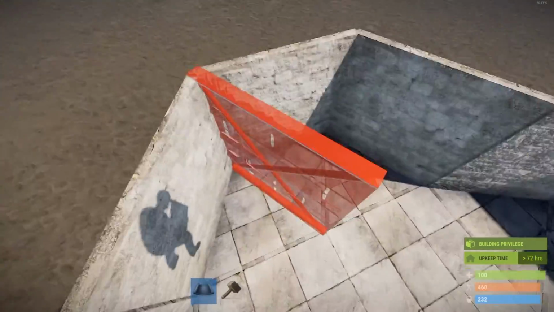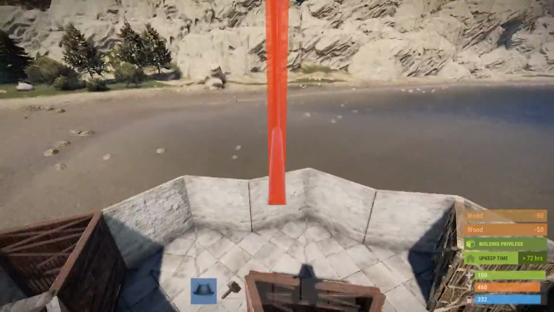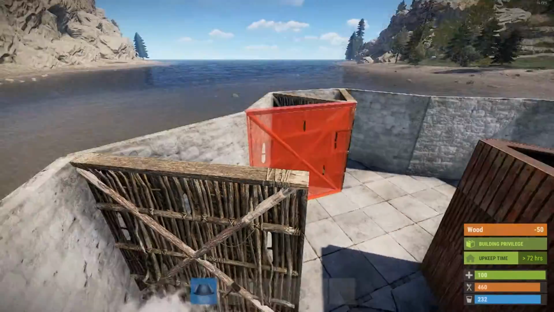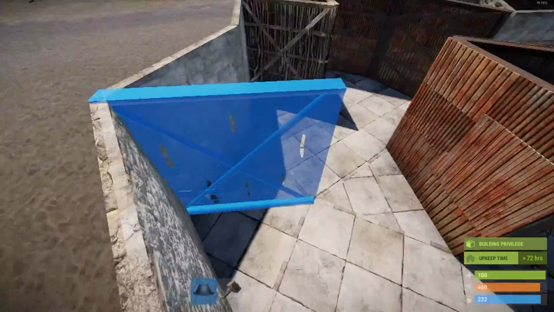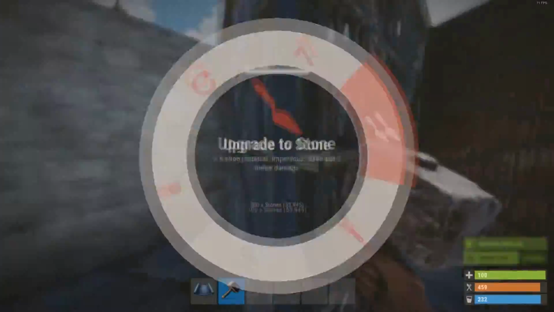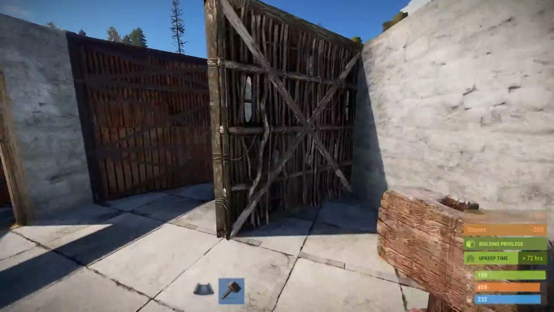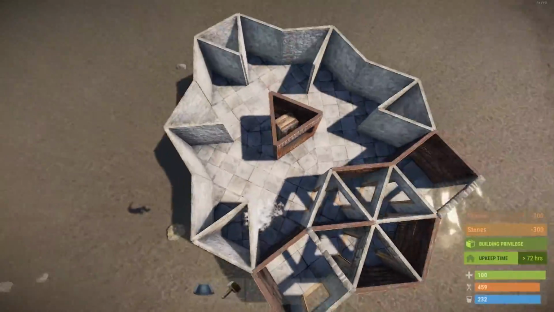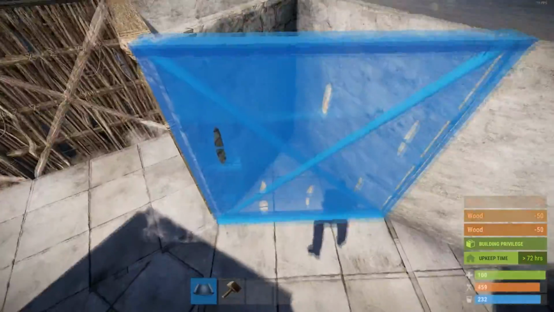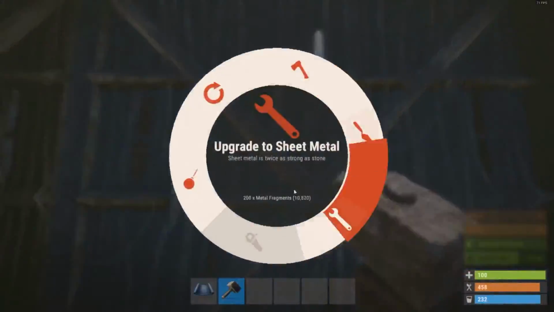Add two walls on your triangles, one, two. And then add a wall in between these two triangles. This wall serves no purpose, it's a bit of a dummy wall, but we're gonna stick it in anyway. And then upgrade all of these to stone. Add walls along the inside of your triangles. And then upgrade these to metal.